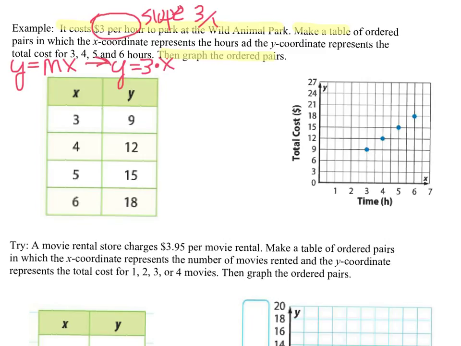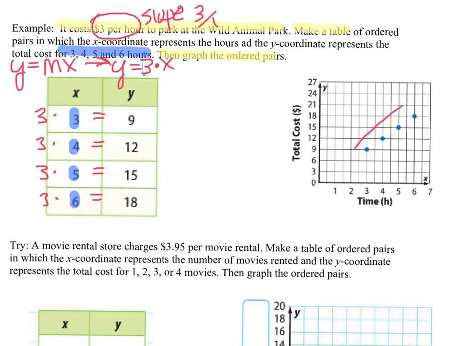And now that will transform y into 3 times x when we substitute in our slope value for m right here. We're going to use x values given to us as 3 hours, 4 hours, and 5 hours right here. So with our equation, that means we're going to take the slope, which is 3 times 3, which equals 9. And the slope, 3 times 4 hours equals 12. And the slope, which is 3 times 5 hours equals 15. And the slope, which is 3 times 6 hours equals 18.